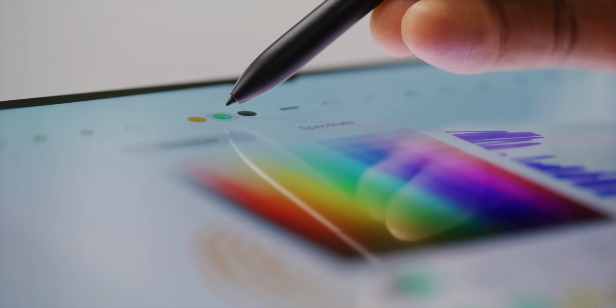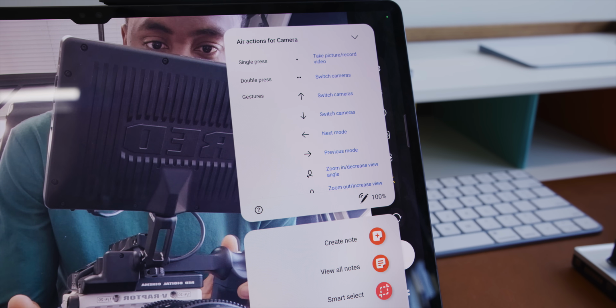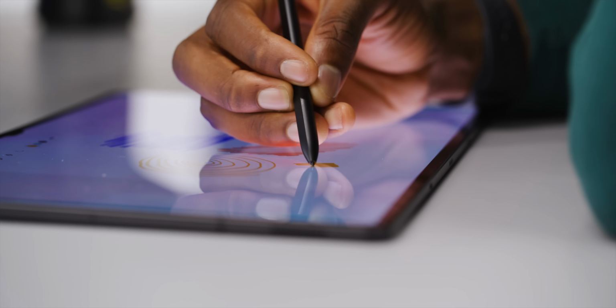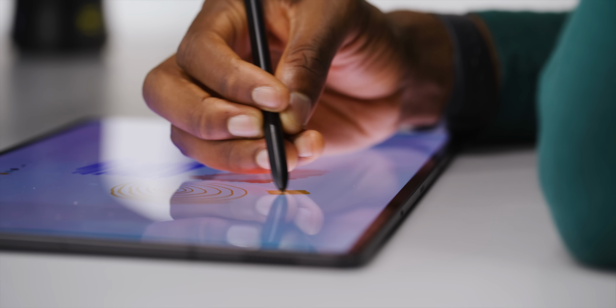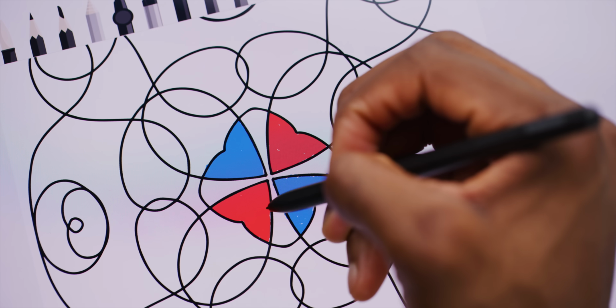Remote controlled air actions are still here. Samsung Notes is as powerful as ever with the handwriting recognition, and Pen Up is also included for more digital drawing type of stuff. And it's good. I'll defer to some actual digital artists to make the call on whether it's actually better than other options out there in their reviews, but I like this overall package.